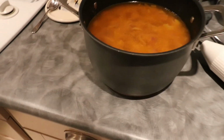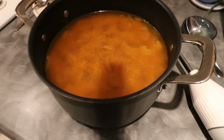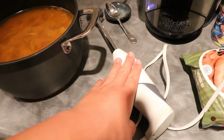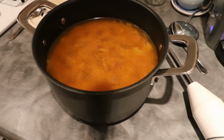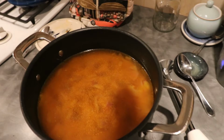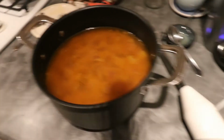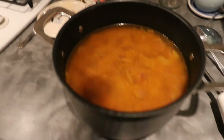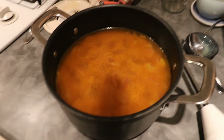In a second, I'm going to show you how I do this with the hand blender and how smooth you want it. Now, if you don't have a little stick blender like this, you can do it inside a food processor or something like that if you have it at home. Just make sure you do it in a couple of batches, not too much at a time, and you're good to go. But I happen to have the stick blender here, so I'll show you real quickly how to blitz it up, and then that should pretty much end off the video.